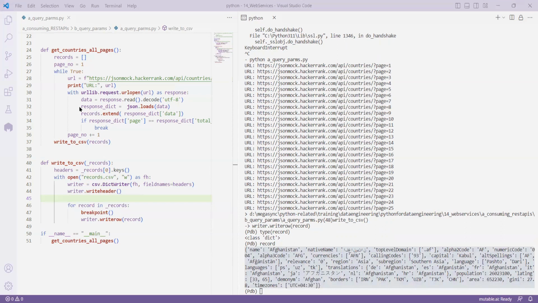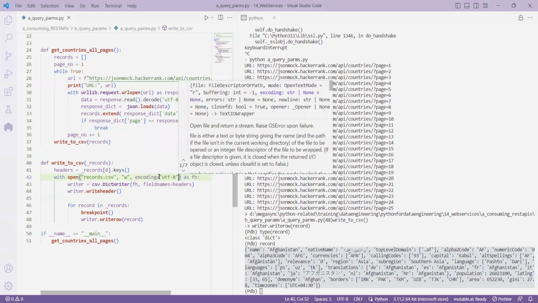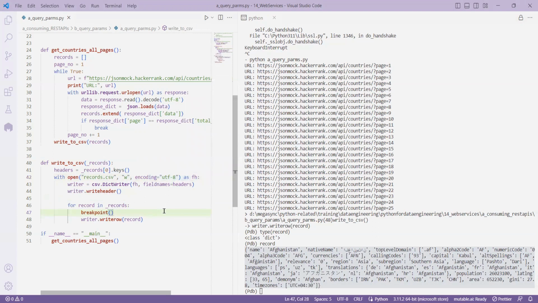Yes. We need to have the encoding, right? Until you have an encoding properly, you cannot do it. So I told you that when you are giving the file, apart from that, we need to give the encoding also, right? Yes. If I do this, then the problem will be solved.